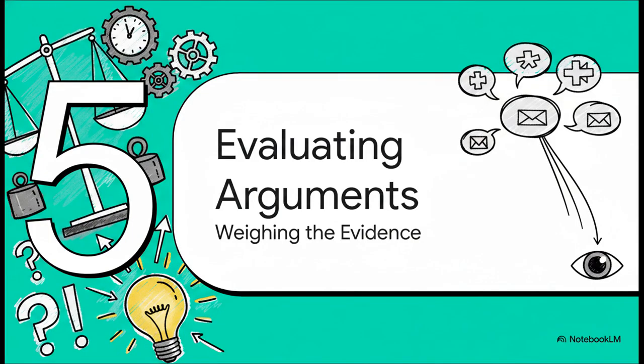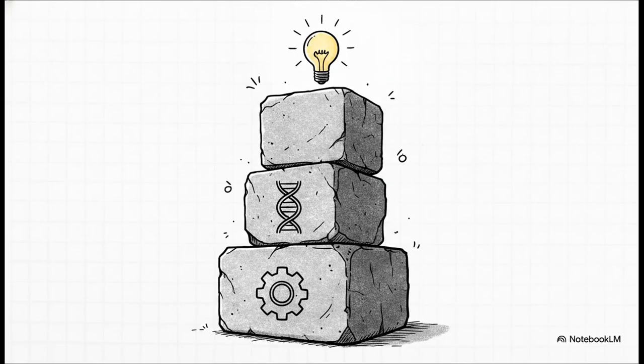Section 5. Evaluating the arguments. All right, the final stage of your essay blueprint, weighing it all up. On the plus side, the teleological argument has some seriously enduring strengths. It uses simple, comprehensible analogies that just click with our everyday human reason. And as Tennant showed us, it can be surprisingly compatible with modern science, like the Big Bang and evolution. Also, modern philosophers like Richard Swinburne argue that when you combine it with other arguments, like the cosmological or moral arguments, it creates a really powerful cumulative case. Even if it's only probable on its own, a bunch of probable arguments stacked together makes a very strong overall case for God.